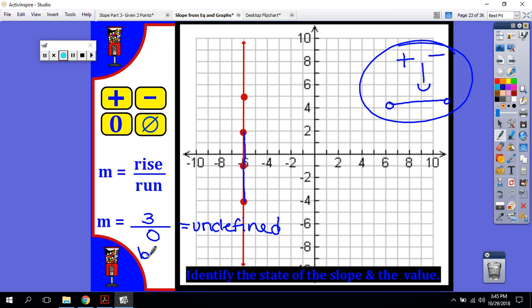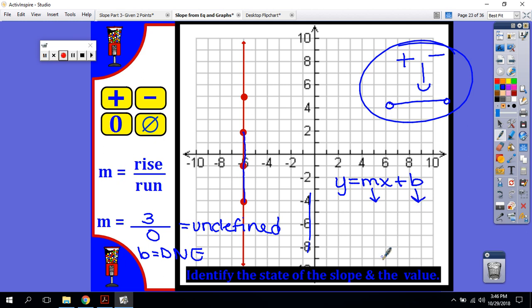We still need to find our B. Find the y-axis, follow it up. And where does it intersect at? It doesn't, because the y-intercept does not exist. This line is parallel to your y-axis, so they will never intersect. So there is no y-intercept. There is no B. So now we're ready to write our equation y equals mx plus b. But wait, we don't have a slope, and we don't have a y-intercept.